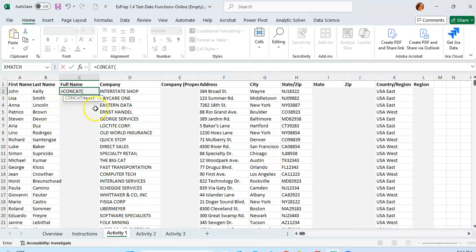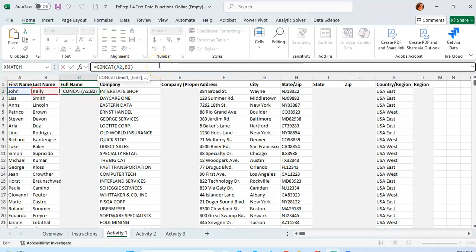If you look at the arguments for this function, my first one is the first text string I want to put, since concatenate means put together. So we're going to select the first name. That's the first text string I want to include here. And then I also want to include the last name, so I can click on that one as well. However, if I just do those two, look at what happens. I have the first and last name, but I don't have the space in between them. So in addition to concatenating the first and last name, I need a space between them.